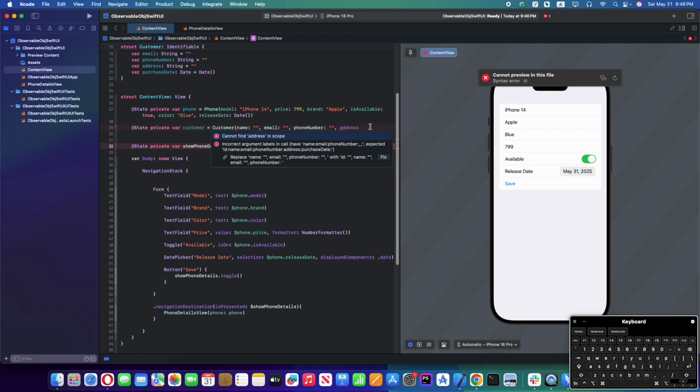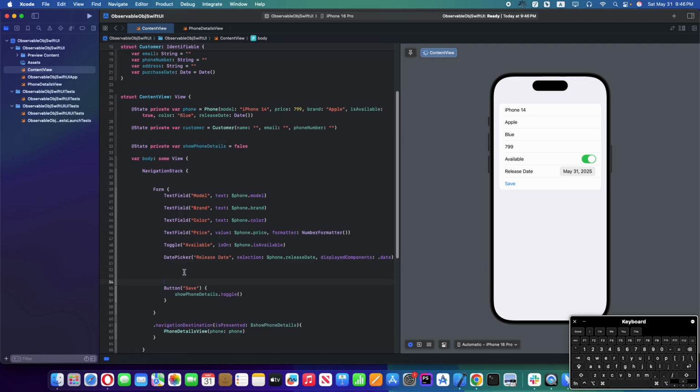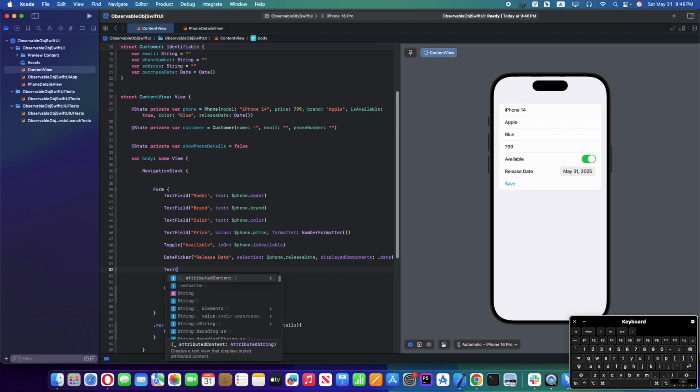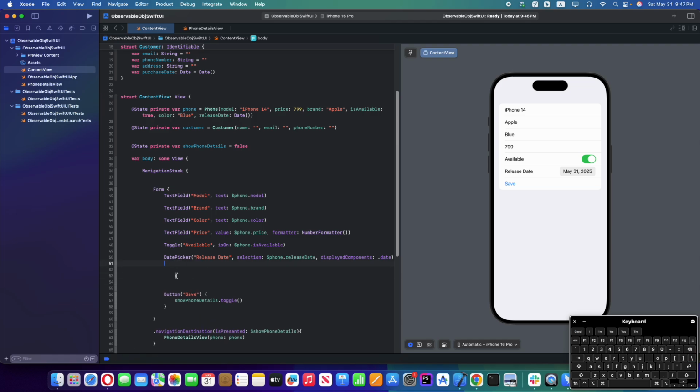Address. So let's add some fields. Text, customer info. Not needed, let's delete that.